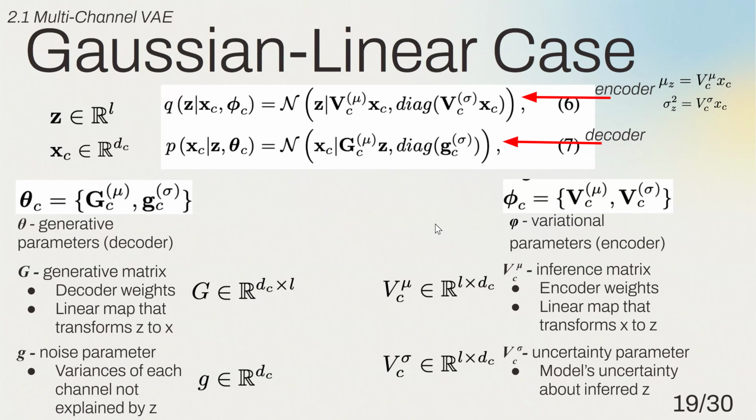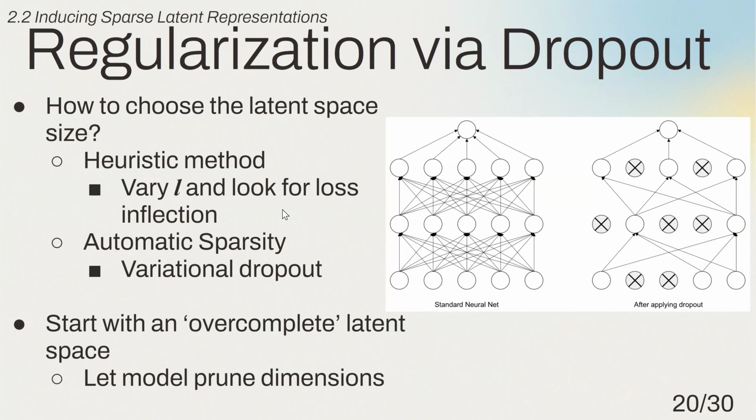And here, from what I'm aware, we use these variational parameters, which are used by the encoder to map the input data X down to this mu and sigma value that characterize the latent distribution. So these are both matrices of weights that are learned by the encoder to just do this mapping of X to Z.